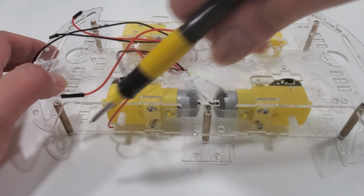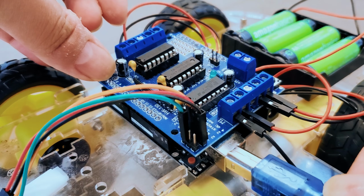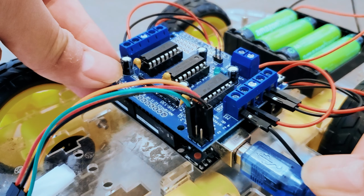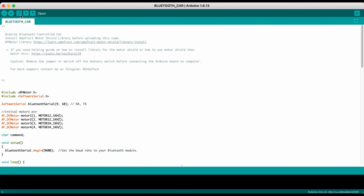I forgot to mention the caution in my previous video that you want to make sure you remove that jumper before you plug in your port to the Arduino Uno from your computer. And once you have already done that, then you can now move on to uploading the code. Oh, also, by the way, I got my entire code here. And hopefully you don't experience any errors on behalf of the code uploading process.